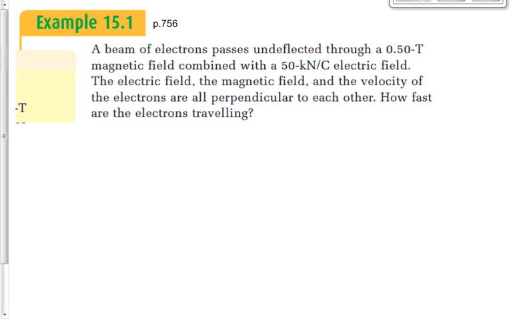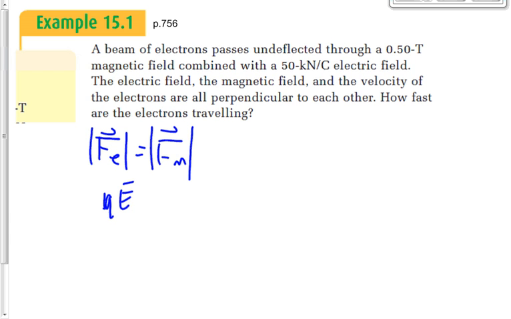Okay, there's 2 reasons that I would see that this is the second chamber. You're right. One of them says undeflected. Undeflected means forces have to balance. That's the velocity selection chamber. What's the other thing that tells me it's a velocity selection chamber? Good, you get an electric and a magnetic field. It's the only chamber that has both of those fields. So let's set 2 forces equal to each other, Fe equal to Fm. Q times E, the electric force, is equal to QVB, the magnetic force. Q's cancel, V is equal to E over B.